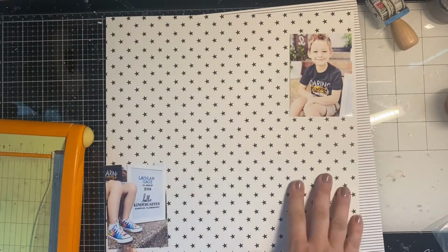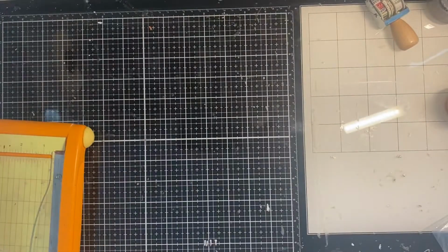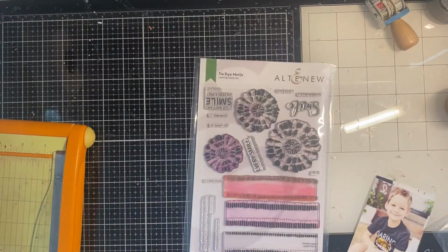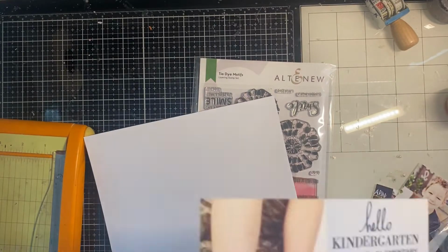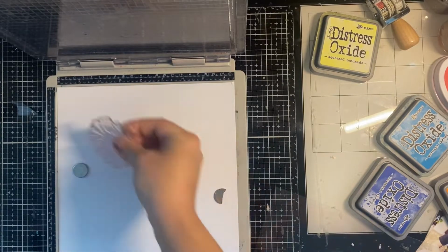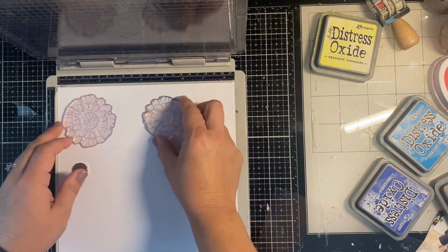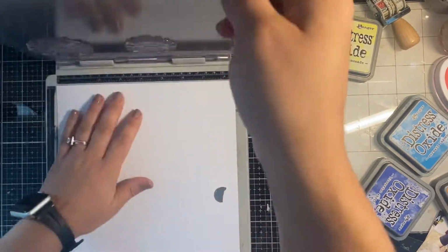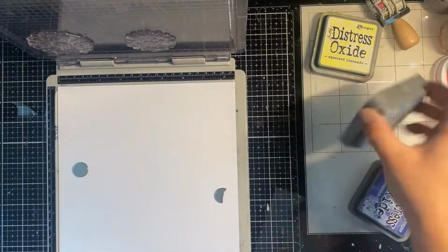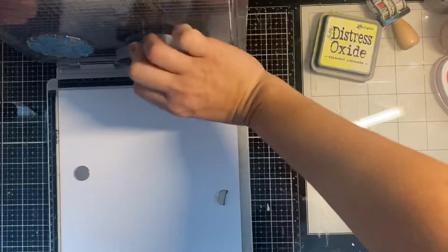So I'm just trying to figure out what background paper I want to use. I have those three options there. I have that gray, darker color because his shirt is black, and I also have the two white options. The one with the stripes makes me dizzy, but I love the one with the stars because Converse has a star as their little symbol, right? But anyway, we'll get to that later. I don't have to decide now because I'm going to be stamping.